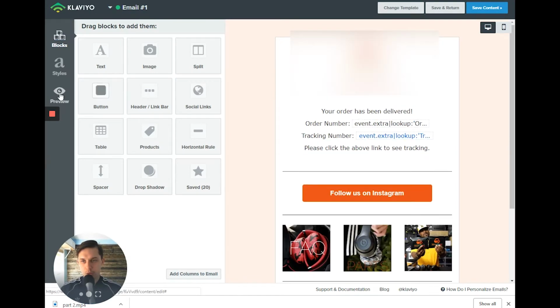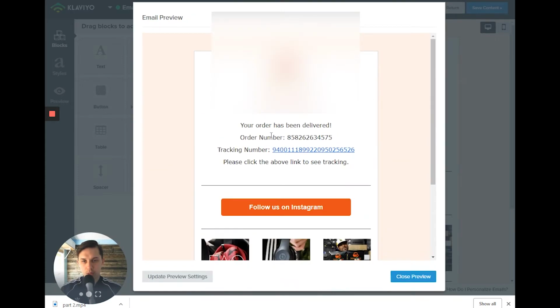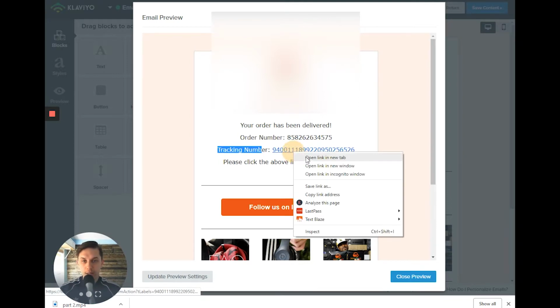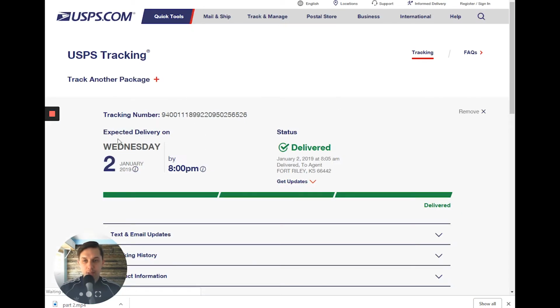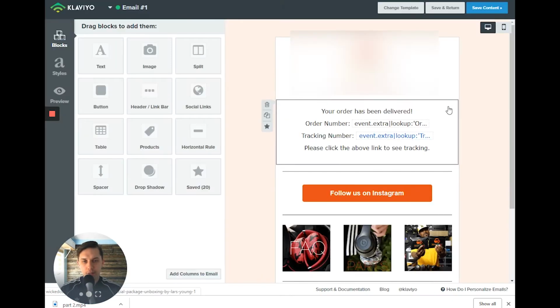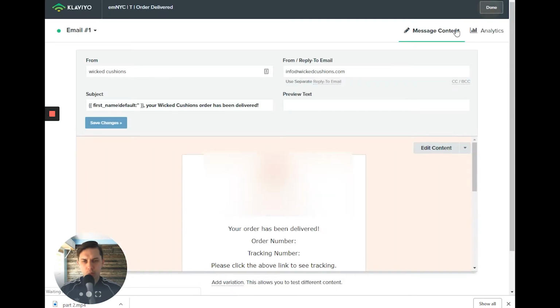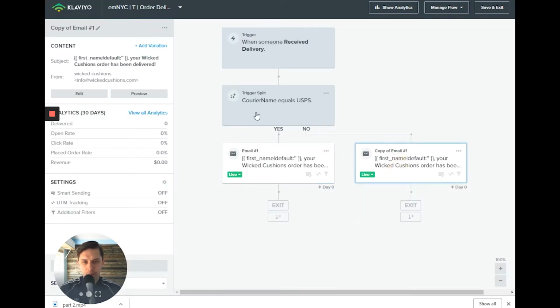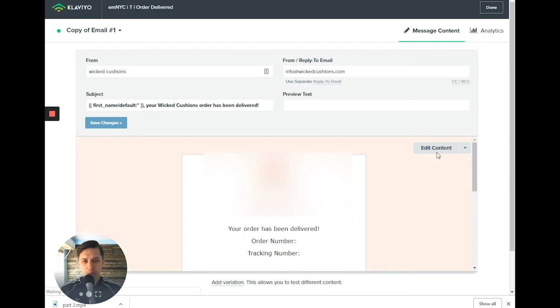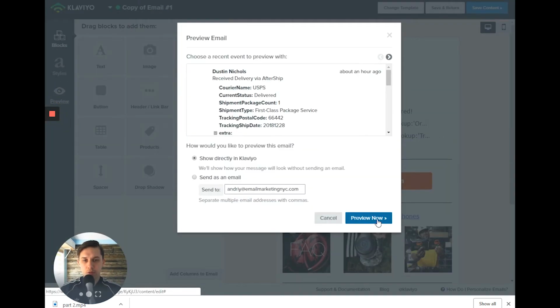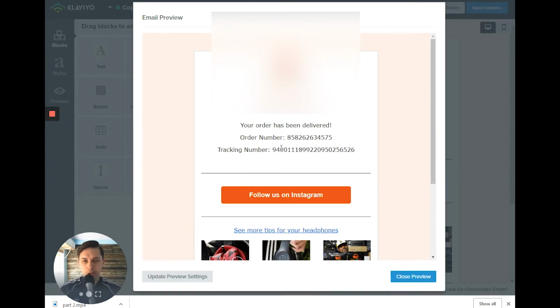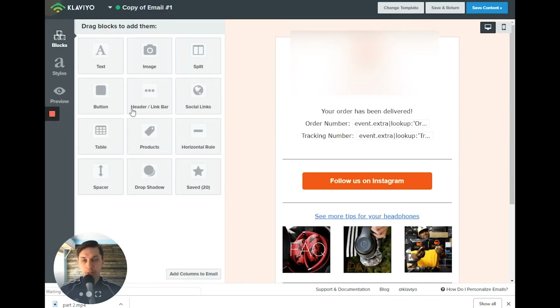So we have those orders. When you do preview now, you can see the order number and also the tracking number. In addition to the tracking number, we add links. So when a person clicks, they can see that unique link to the USPS website. For other couriers like FedEx and UPS, we couldn't do that. So another person who doesn't have USPS as courier in their field receives the same email, but the difference is the tracking code is not clickable. So it's only one difference.